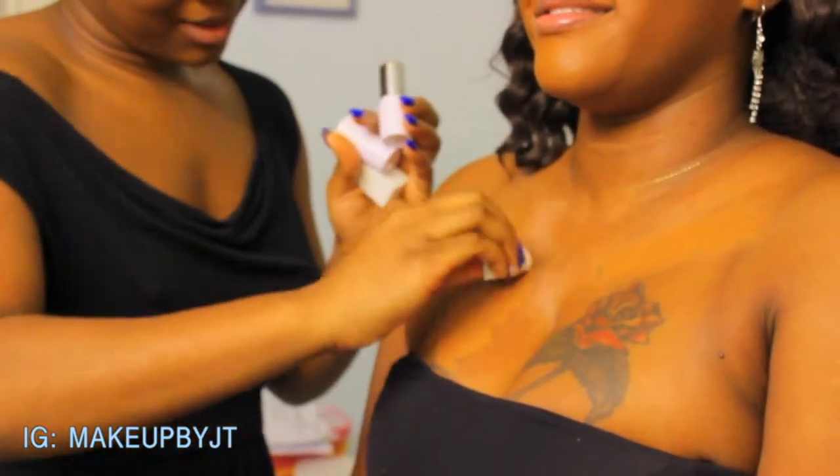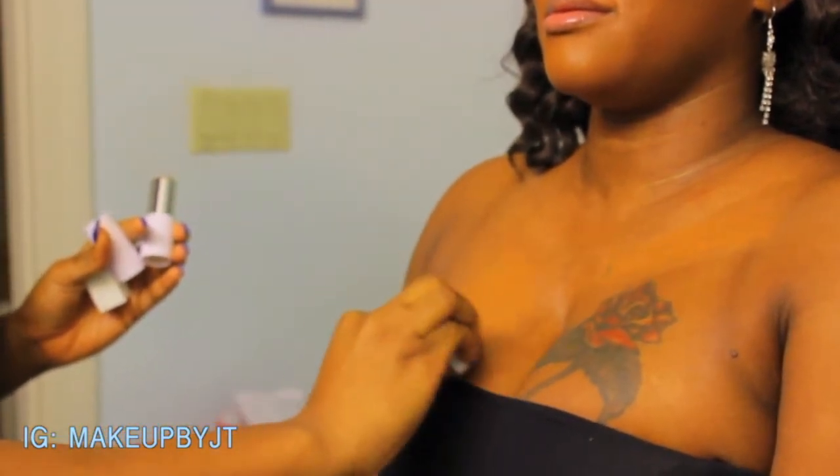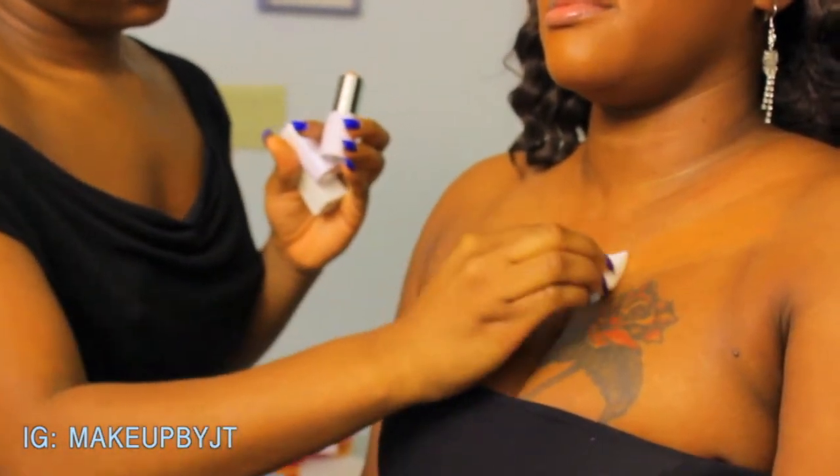And then I just pat around the edges to blend it into the skin. And that's just the first layer with the primer and all that jazz. And then I'm gonna go on to the other one.